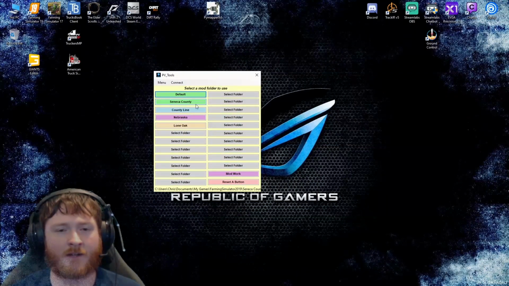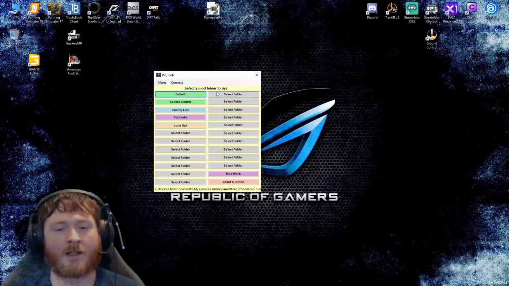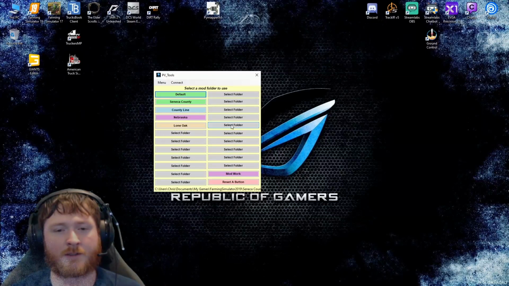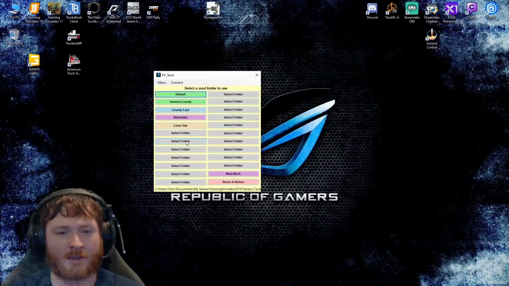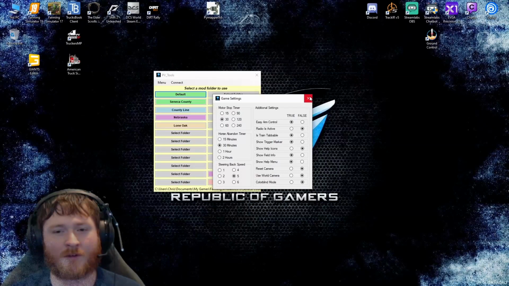You can see here I've got a Seneca County box, a County Line box, a Nebraska box, a Lone Oak box, and a mod work box down here. Those are ones that I've added, and I'm going to show you real quick how this works. You can also see a whole bunch of gray boxes on here that say select folder. This is where you can click, and I'm going to show you how to do this in a sec to add this. But what this does is this actually edits a file.